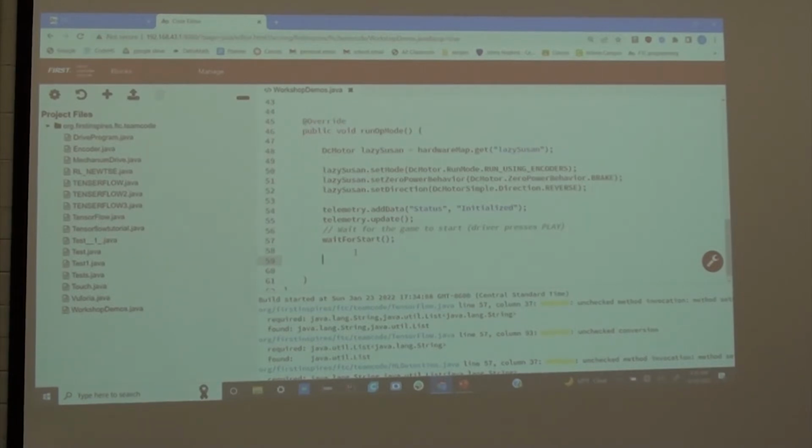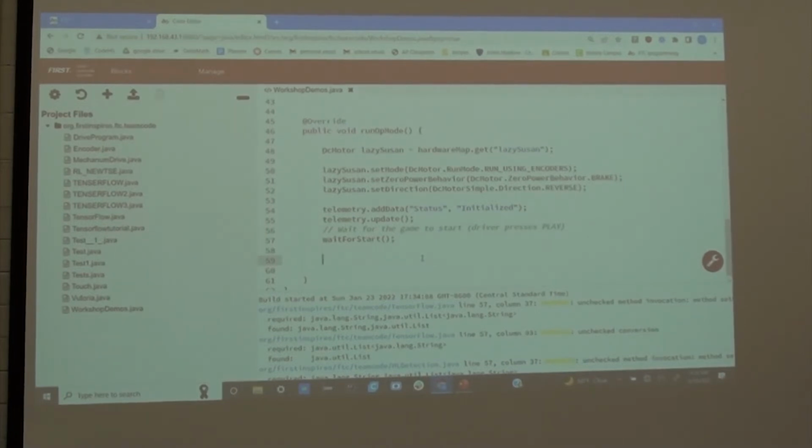Okay. So now that we're to the autonomous program, I'm going to talk a little bit more about using encoders. So you heard me mention up here that encoders are basically keeping track of how many rotations the axle of your wheel has done, and it keeps track of that using ticks or clicks or whatever you want to call them. So one full rotation of the wheel is going to be about 1,500 ticks, depending on which motor brand you're using.